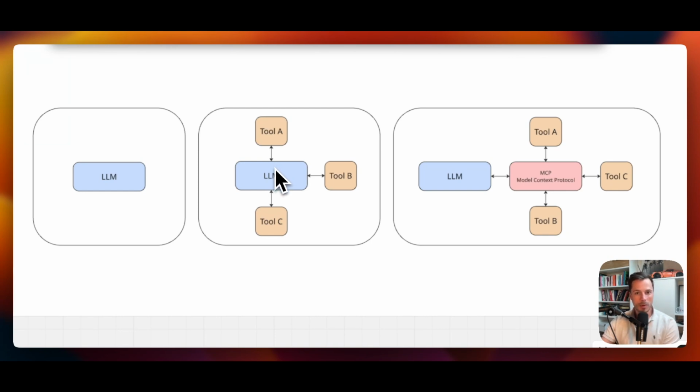But there is a problem with this setup. Each of these three connections in this case has to be custom built. And that is what makes them fragile. Because, for example, tool A changes their API on their side. That means you need to communicate with it in another way. It might be just a really small detail that they changed, but that might already break this connection between LLM and tool A. And that might break your whole AI assistant actually.